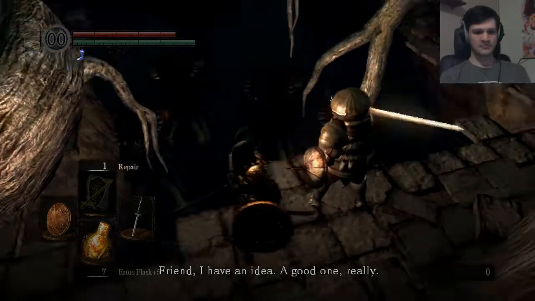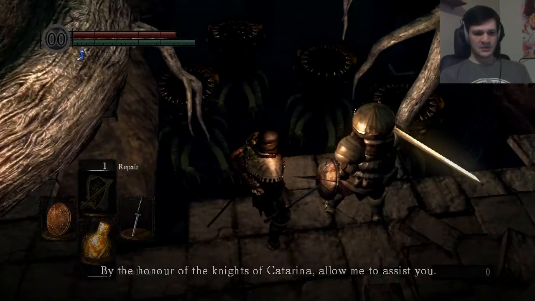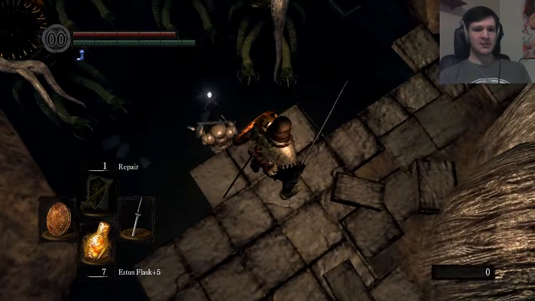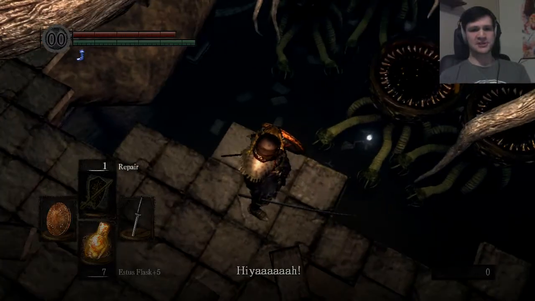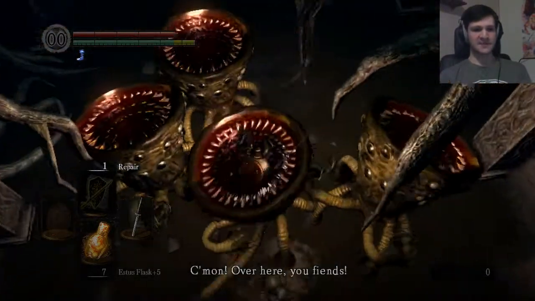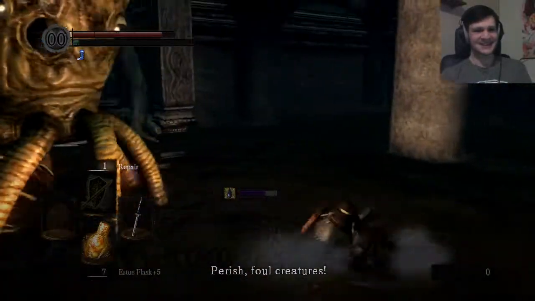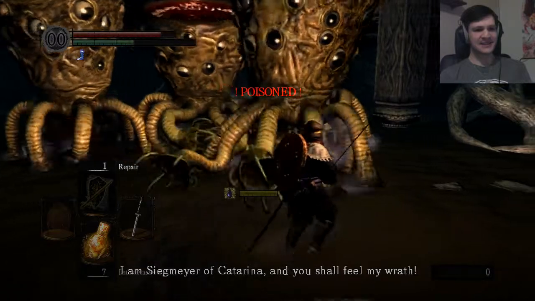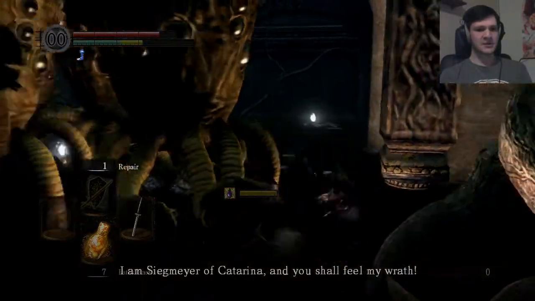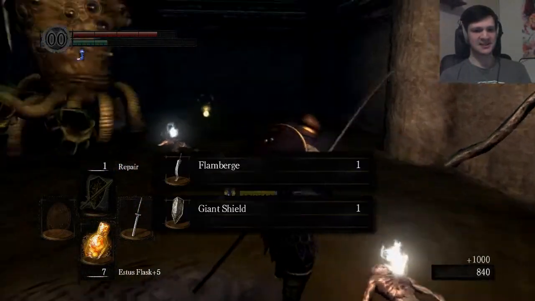Fred, I have an idea. A good one, really. I will rush this. Please. Okay, so Sigmeyer will jump down and the monsters will start attacking him. Oh god, he's dying. This was not how this was meant to go. Let's see if I can still save him and myself. Sigmeyer's dead. Okay, this did not go as I had planned.